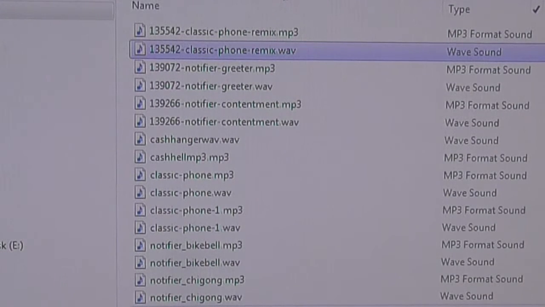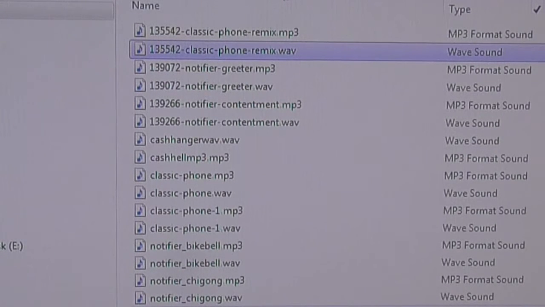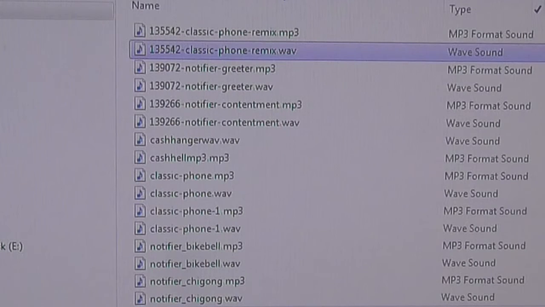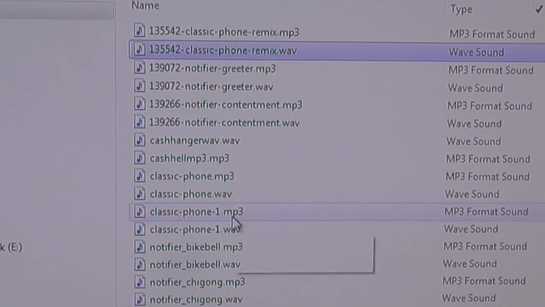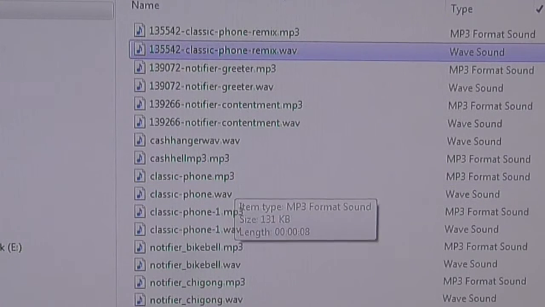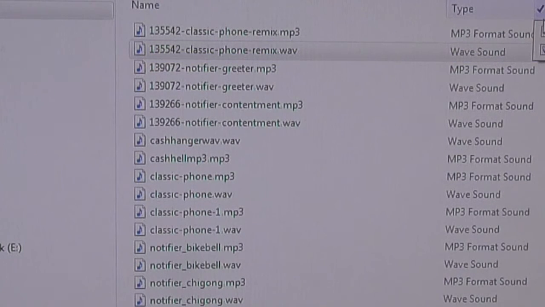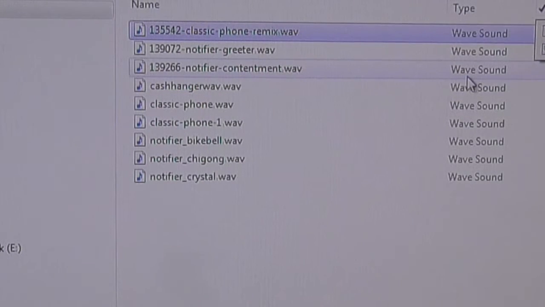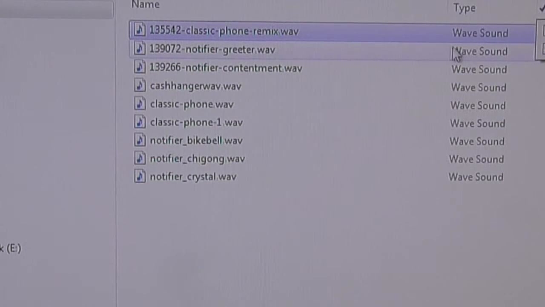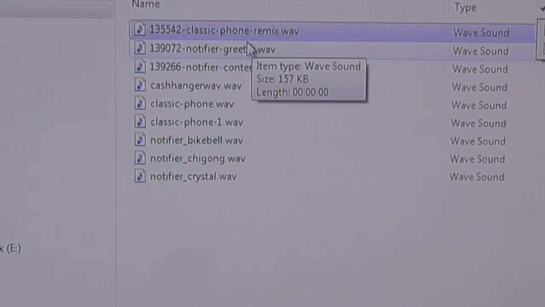You can go online and find these. You can do a search and find a lot of these sounds. Most of the ones you download are going to be in MP3 format. You can see the MP3 formats over here. Then what I did is I went online. If you have a program to convert them, that's fine. If you don't, you can do online conversions, and you want to turn each one of these into a WAV file.